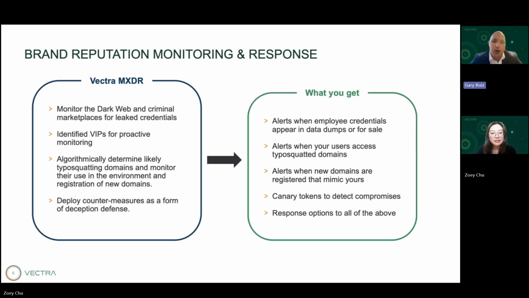The idea here is to monitor a bunch of different sources, whether it's the dark web, where criminal marketplaces are and credentials are being sold, or some other source where you see credentials for an organization, proactively searching for those. There may be VIPs that we could proactively look for, maybe a CEO or a CISO or a CFO, whose credentials, if taken and captured by an attacker or being sold in one of these places, could cause a lot of damage.